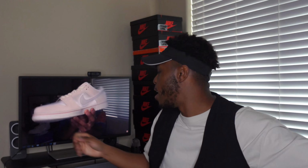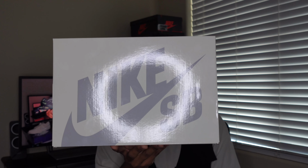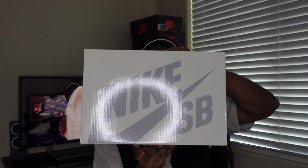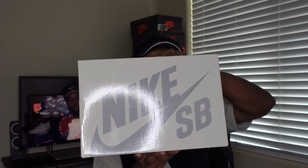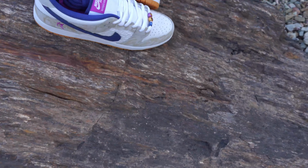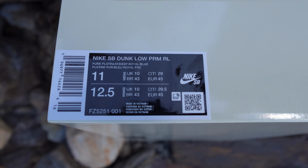So we do have the box right here. And let me just say, the box that it comes with, as you see right here, is cream, and it has Nike SB on it. Some SB Dunk Lows come in a purple box, and they come with a rainbow box. But for this one being Rayssa's signature shoe, this one comes in cream. So we're going to go ahead and pan this right now, and I can't believe I could hit on these. Nike SB Dunk Low PRM Premium RL Pure Platinum Deep Royal Blue, size 11.